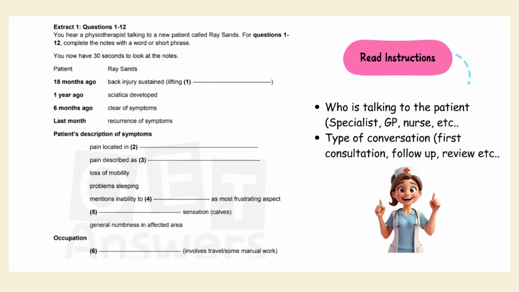First we have to determine that, and based on the determination, as I already told you, if it is a physiotherapist, we can understand that a mobility-related problem would come, right? So you can predict the piece of conversation and the type of conversation. Based on the first bullet point, you can find out the type of conversation: first consultation, follow-up, review. These all come under the subtitles. You have to understand what type of conversation they are doing.